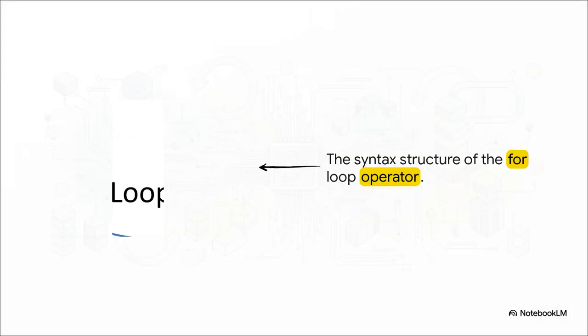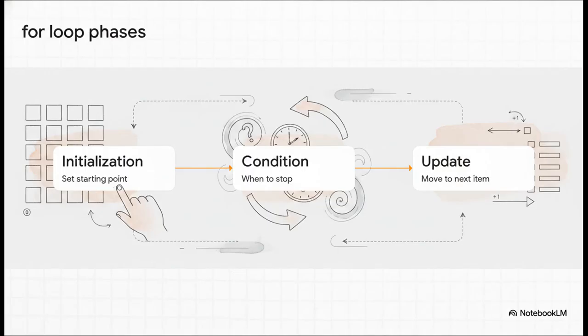And when it comes to loops, the for loop is the undisputed workhorse. It's incredibly powerful because it gives us absolute, complete control over exactly how many times a block of code will run. This makes it a match made in heaven for arrays, because we usually know the exact length of the data we're dealing with. So the crucial point is that a for loop requires 3 mandatory phases to function correctly. First, initialization, setting your starting point, usually at index 0. Second, the condition, telling the loop exactly when it needs to stop. And third, the update, moving your counter to the next item after every single pass.